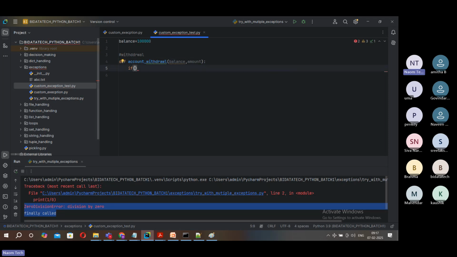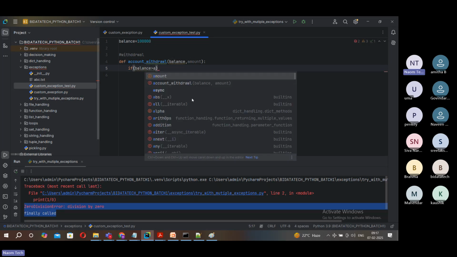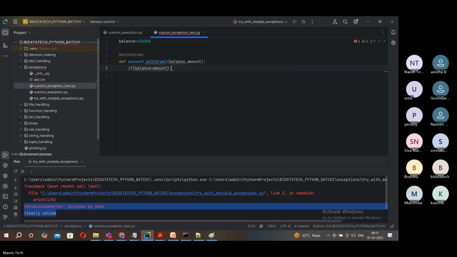So if balance is less than amount, you are asking for some amount and you have some balance. If the balance is less than that amount, you should throw an error.